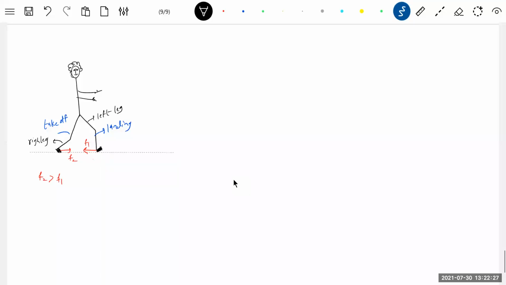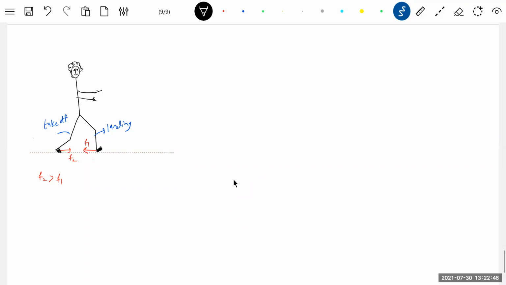I think all of you know walking. So here, rather than saying left or right, I'll just put it this way. This is a better idea. The friction at the takeoff leg will be more than the friction at the landing leg. So therefore the resultant friction on the person will be acting forward. In whatever direction he moves, in that direction the friction will be acting.